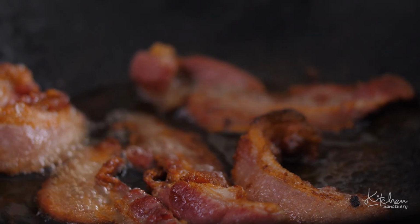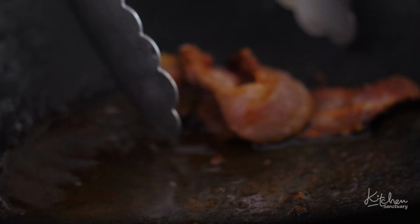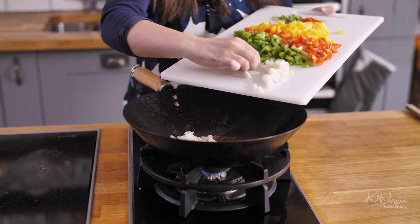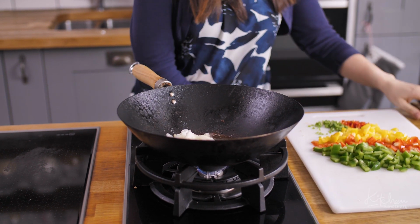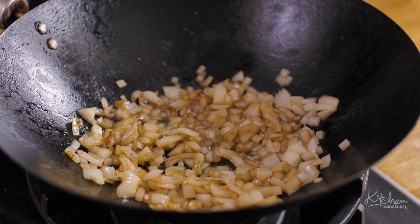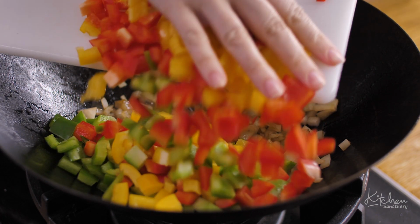Once the bacon is crispy, remove from the wok and chop into pieces. Leave the bacon-flavoured oil in the wok. Now add in the chopped onions and cook until softened. Then add in the chopped peppers, chilli and garlic and fry for a couple more minutes.